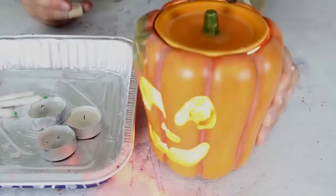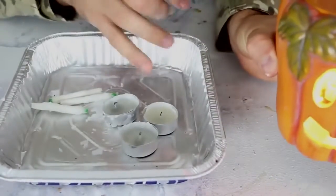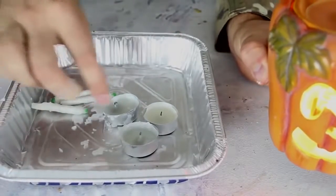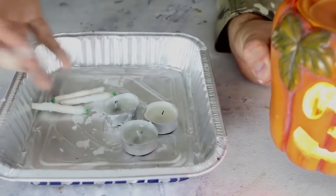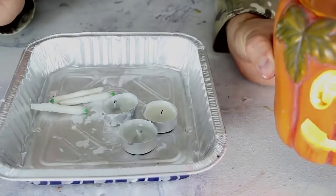The best way to do it is grab one of those wax melters. In a survival situation, if you don't have one, you can make those matches with just the candles. You can see, it's still wet and you can do a whole bunch of them. Just prep them up. Let's wait till they dry out and we'll test them out.